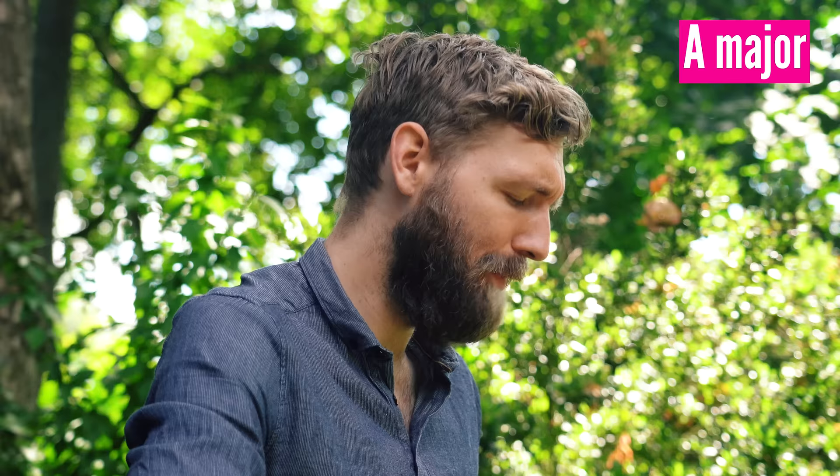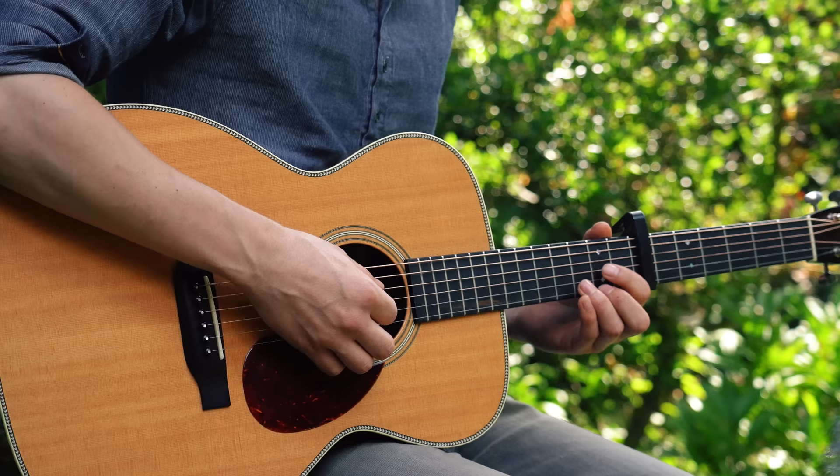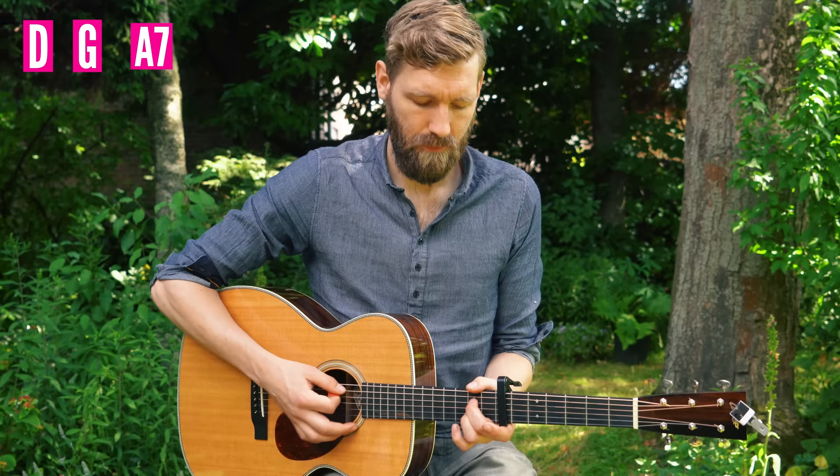This riff is played in the key of A major but it's capoed at fret 7. From now on I'll refer to the chord shapes instead of the actual chord names to avoid any confusion. It starts with a D shape — and this is for you guitar players — so we immediately hear a beautiful light-hearted syncopated melody played over three chords: the D, the G, and the A7.